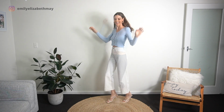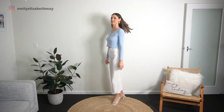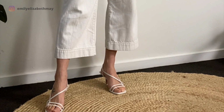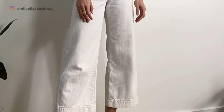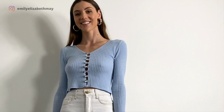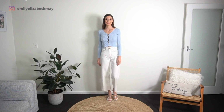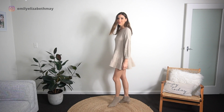Now I'm changing back into my white jeans and white kitten heels, 2 items in my wardrobe that I absolutely love having, very easy to outfit. I think colourful tops are really easy to pair with white jeans. It just creates a nice blank canvas and makes it all about the top. If you're someone who's scared of wearing white jeans, it's time to face your fear. They are such a handy piece to have in your wardrobe and you really won't have trouble outfitting them.